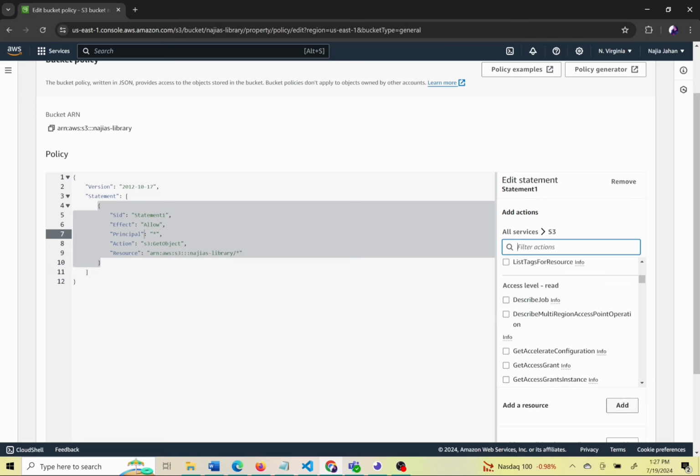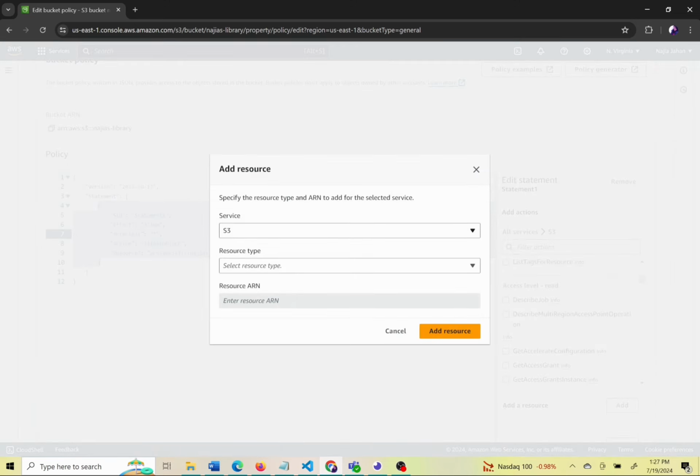Then I had to add a resource, and for the resource, the service would be S3, the resource type would be object, and for my bucket name, I just put my bucket's name, which is Nagia's library. And for the object name, since I want all the objects, I just put star.